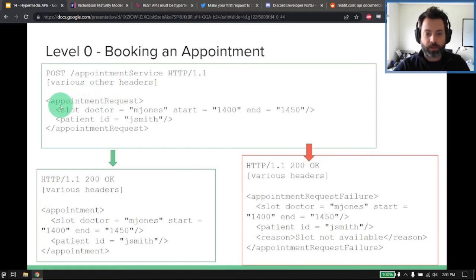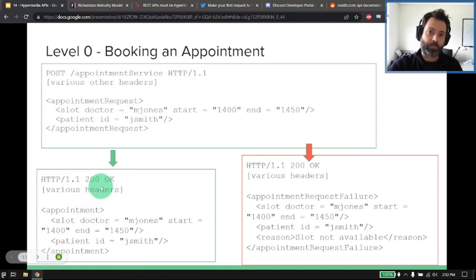So let's say that we get our list of appointments back. All right, so then we want to make an appointment request again. We ping the exact same server with this information. All right, we want it to start at 2 p.m. and end at 2:50. This is the patient's name. This is the doctor's name. This packet is very specifically filled out based on what the server is expecting. And either the server is going to send back, hey, that was okay. We accept your request. Here's your appointment slot.